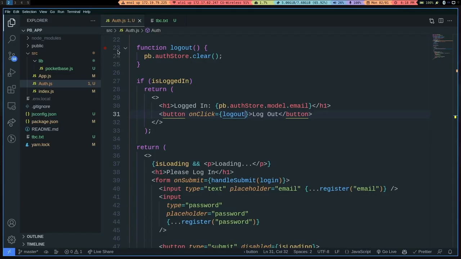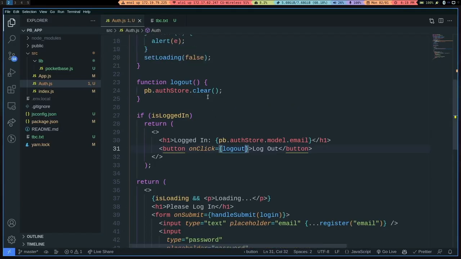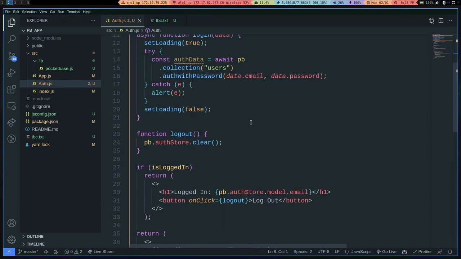And the reason for that is because, like I said, this logout function is just modifying local storage. It isn't triggering a re-render in React. So React doesn't know to re-render and refresh to say that something's changed about React state and we should log out. Because React state didn't change, right? The local storage changed in the browser. So to fix this, we're going to have to manually force React to re-render and update.